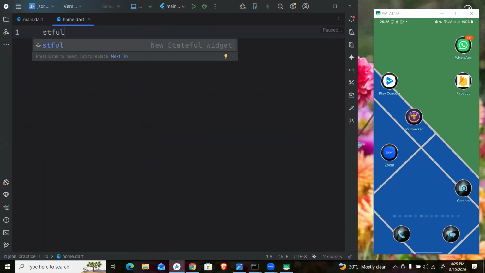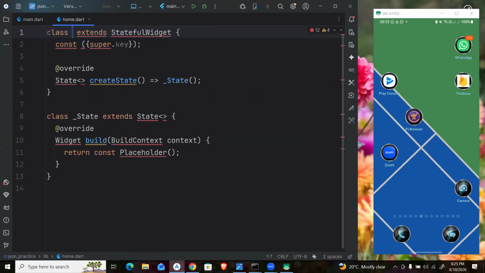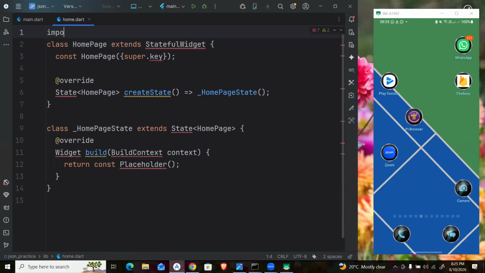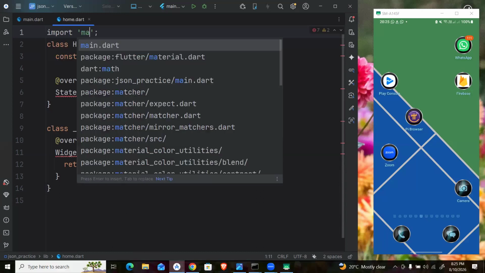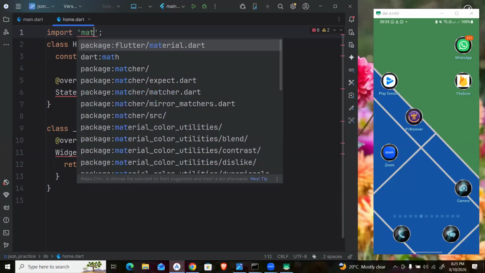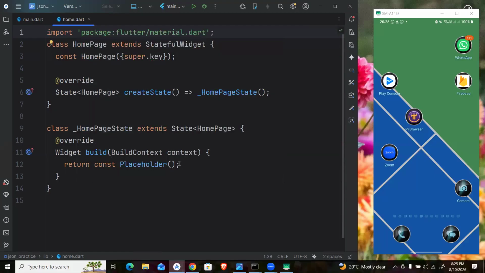To create a stateful widget, you can just write stful, then hit tab. That will create a stateful widget for you, and then you give it a name. Let's call it HomePage. Then we can import material.dart. Sorry, it's material.dart. Then we'll turn on Scaffold here.